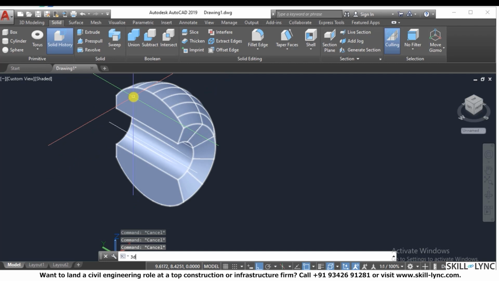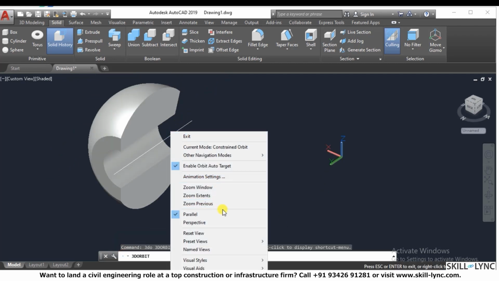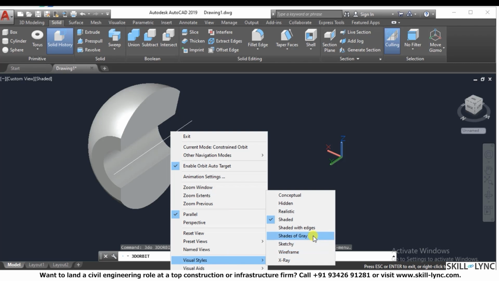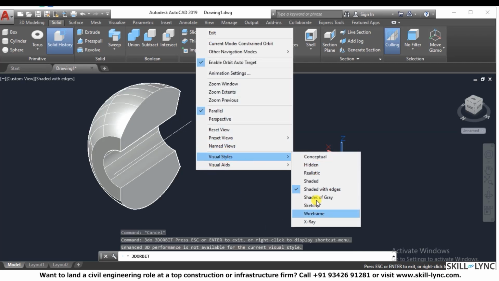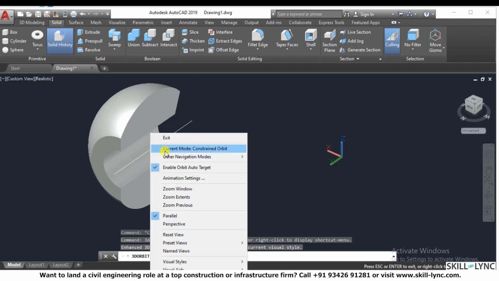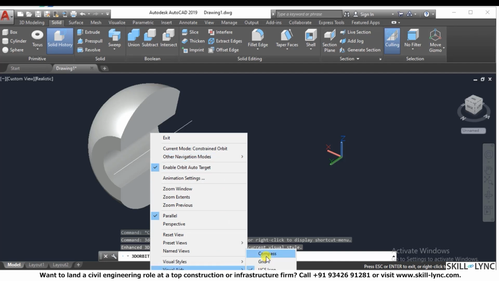Now you can always go for the 3D orbit to look into it. In the 3D orbit, one feature I am talking about is the visual styles. You can have different visual styles, and you can check with all the visual styles. And then there is something called continuous revolving. Here we can go with the visual aids, there are UCS icon, grids, and other things.